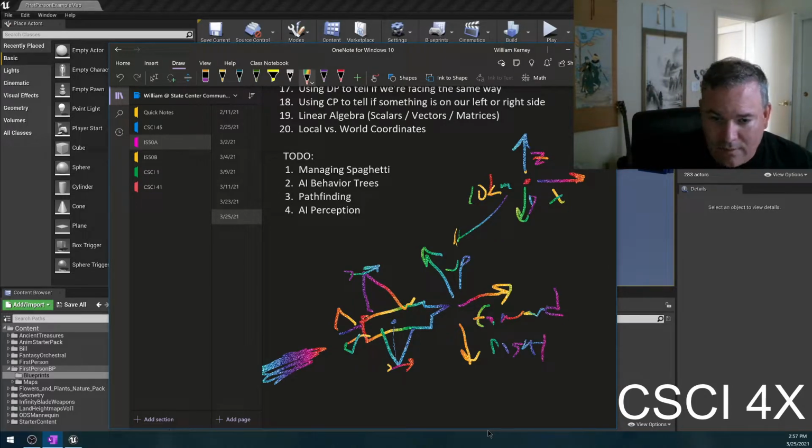But here, we've got two different coordinate systems. One with the world x, y, z, and then here we've got the local coordinate systems. This is called the world coordinate system, and that's shared between all the objects in the world. This guy's origin here is going to be at world coordinate y equal to 10 kilometers or something.